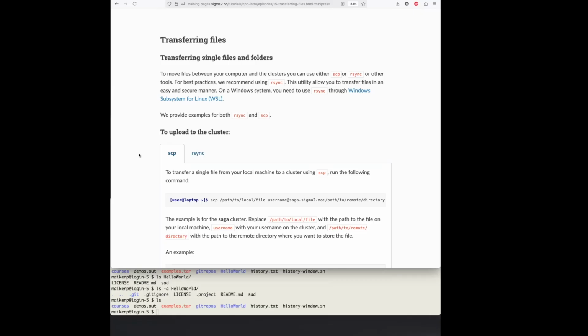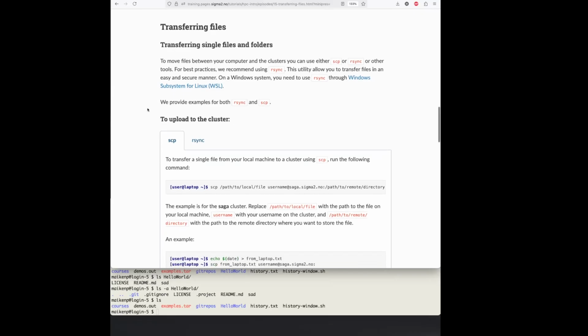Rsync has many options that are very convenient, especially if you're transferring lots of files or many big files, because it has options so that if something goes wrong in the middle, it can pick up where it left off, so that you don't have to start all again. And that's really convenient, obviously, if you have a lot of files to transfer, or large files.